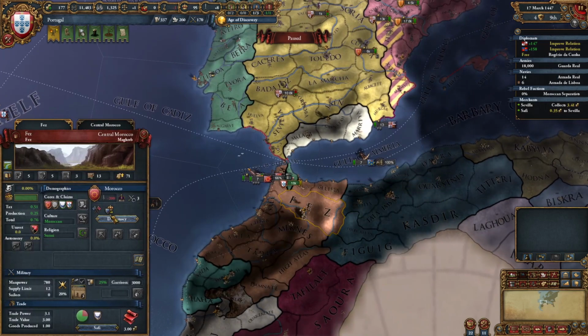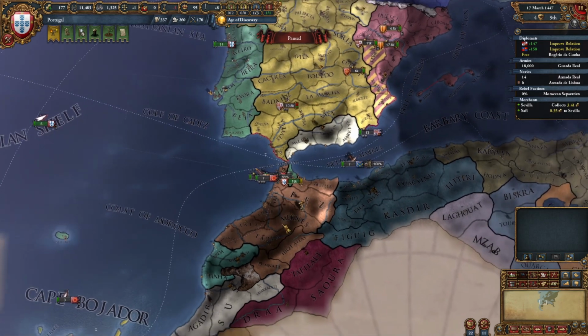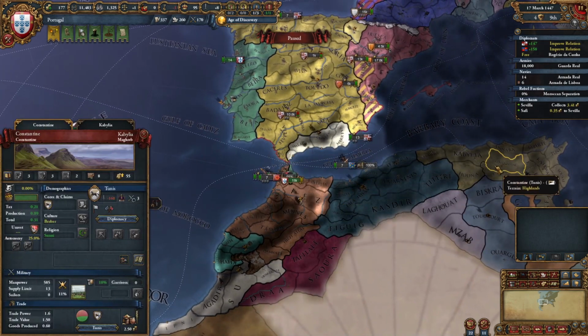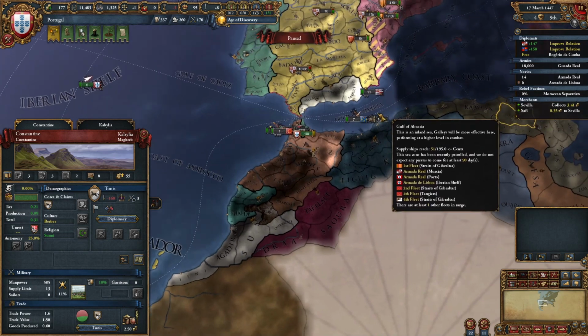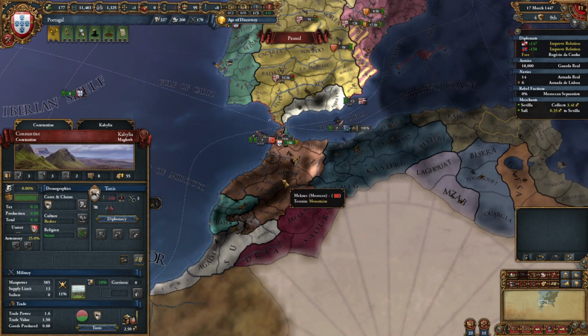Right, we have to send a diplomat to let people know that we're going to war. Basically, to do that, we could just click on whoever we want, whether we want to go to war with Tlemcen or Tunis. Actually, let's compare. What's the screen going to look like if we go to war against Tlemcen, and what's the screen going to look like if we go to war against Morocco?